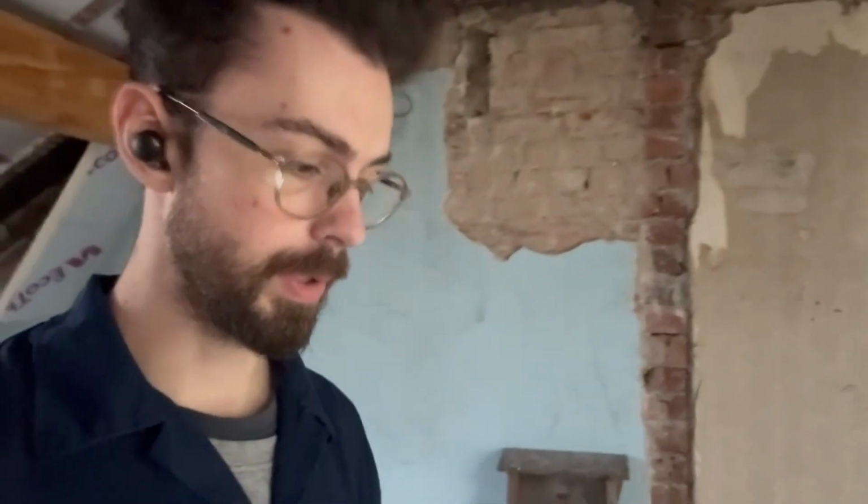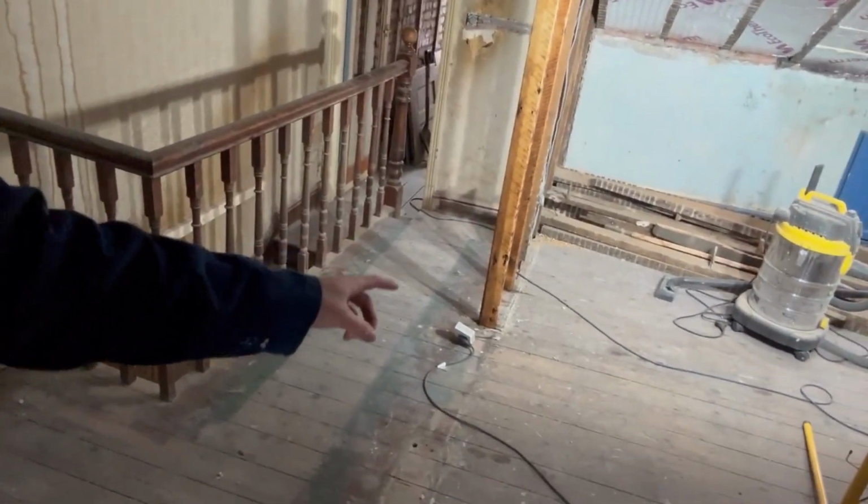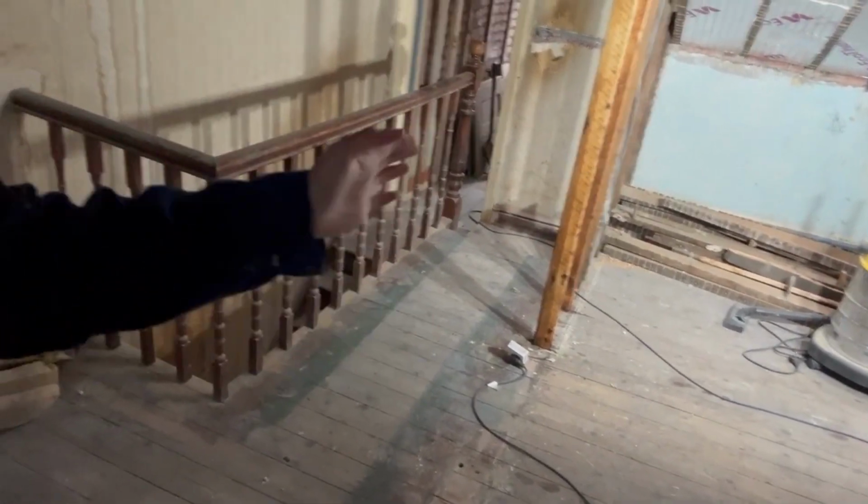It's been a little while since I was last here doing some proper work. The electrician has come and done a good job of all of the wiring. Much cleaner. You can see that there was, I don't know if it was on videos before, some vertical cables coming up here because this was a wall and no longer. So huge thanks to the electrician. He did a fantastic job.